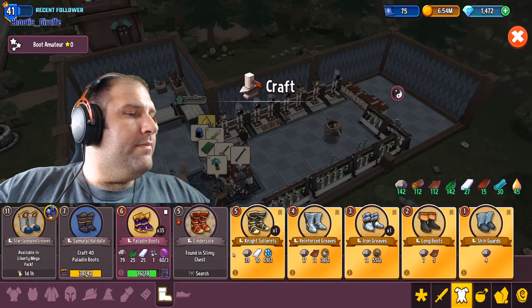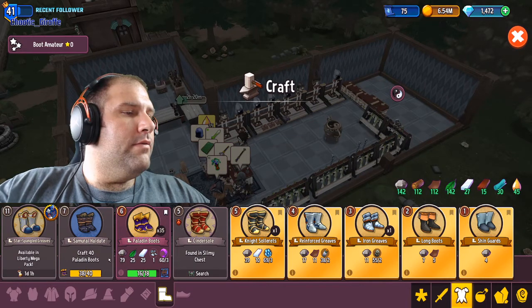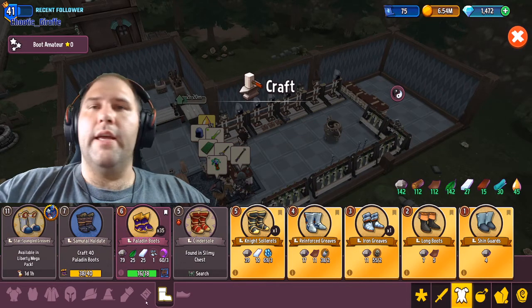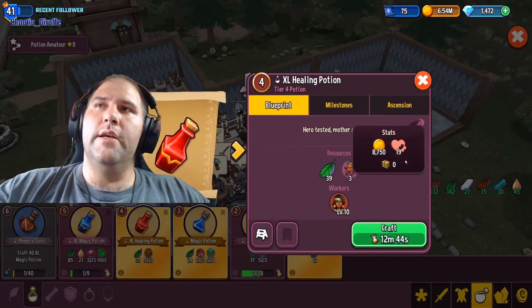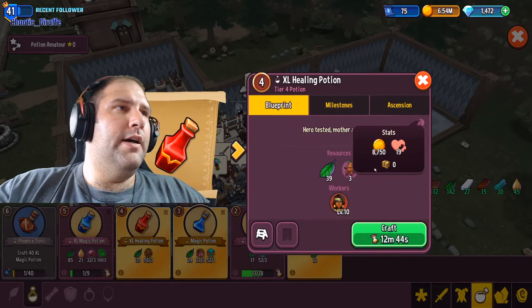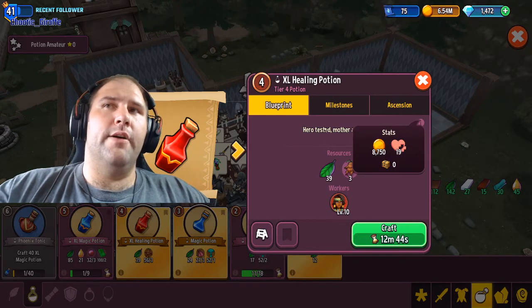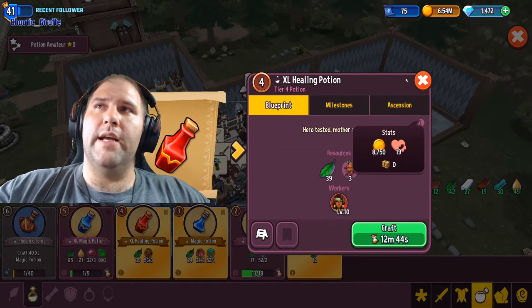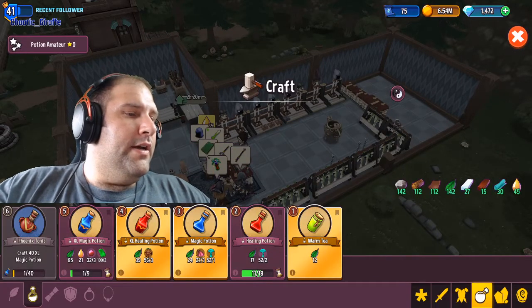And the potion. Okay, yeah, the potion is going to be this guy right here, XL Healing Potion. This is going to give you 19 health, so not a huge upgrade from the last one. If you have the last one, you can kind of wait on doing this if you don't have the blueprints to learn XL Healing Potion. It's not a huge upgrade, but that is technically BIS.